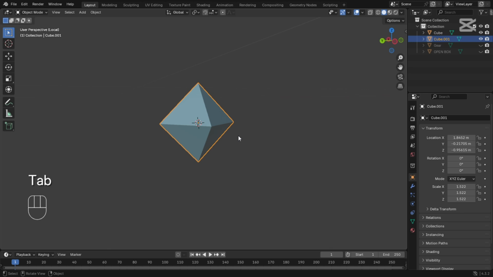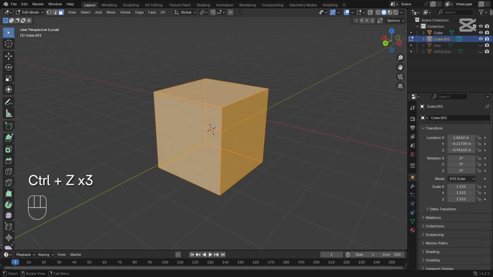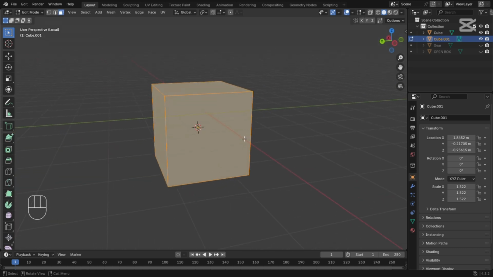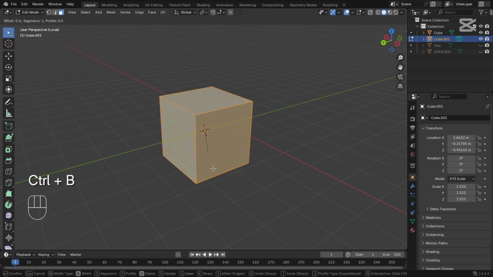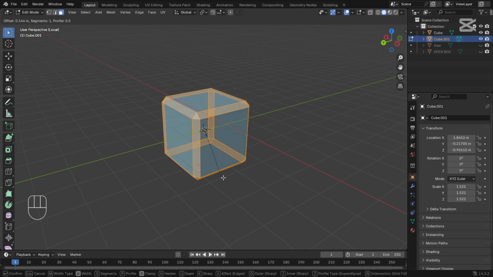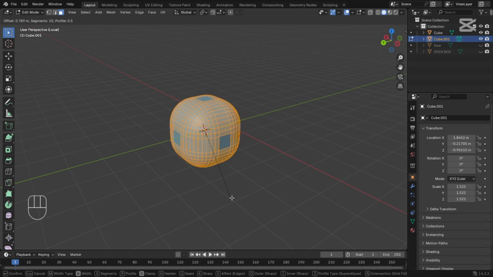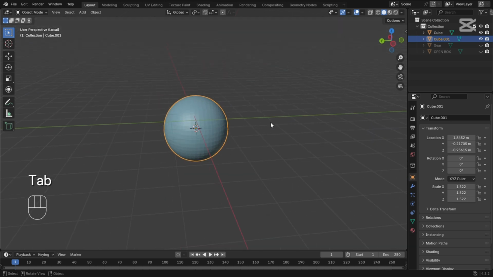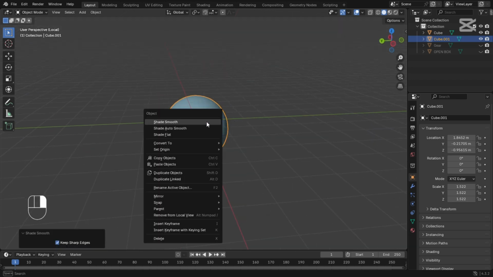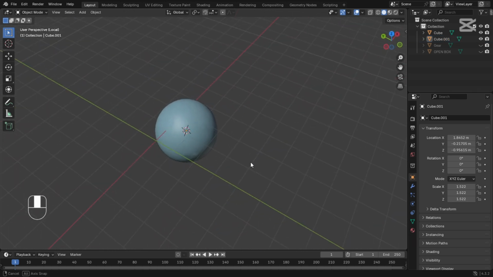Now, again, bevel helps you smoothen out and flatten out shapes. So for example, Ctrl B again, and I'm going down. And maybe I want smoother edges. I'll just scroll up on my mouse wheel. As I'm going down, I keep scrolling up, and yeah, I created a really nice UV sphere. And it's really smooth. You could just shade this smooth and you have a really nice shape like so.